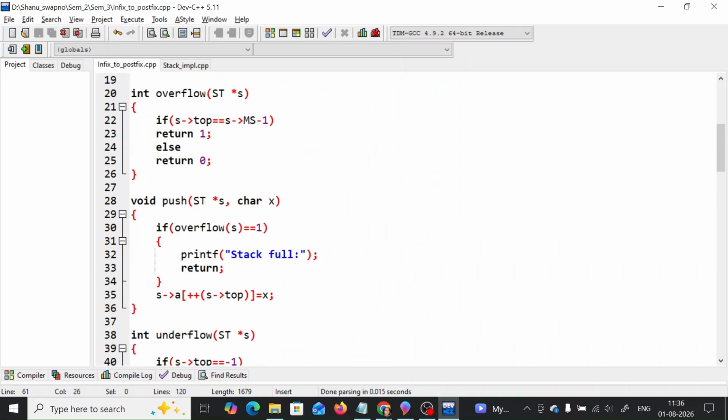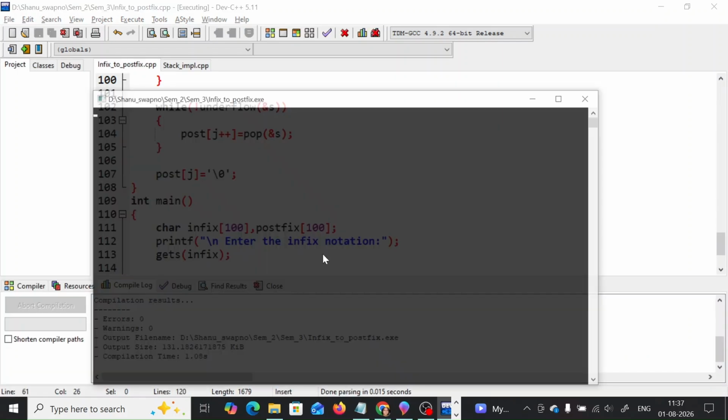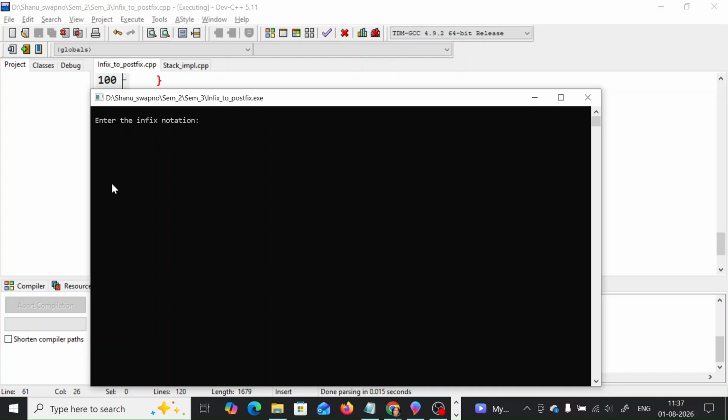Clear? So this is the next application of stack. Last day we discussed postfix evaluation using stack, and today we have done infix to postfix conversion using stack. Both are very important applications of stack.